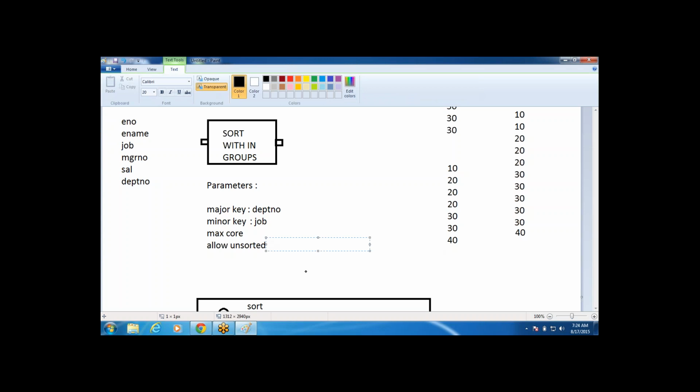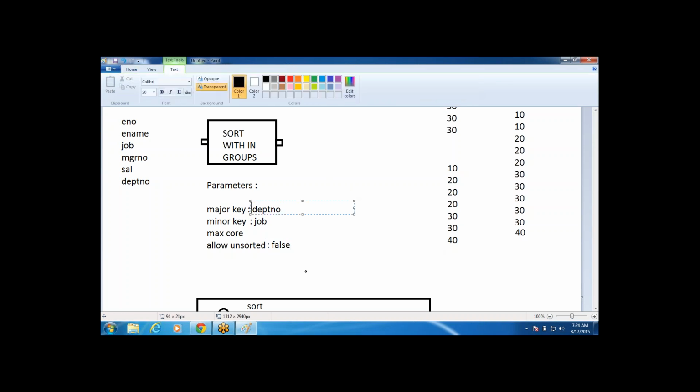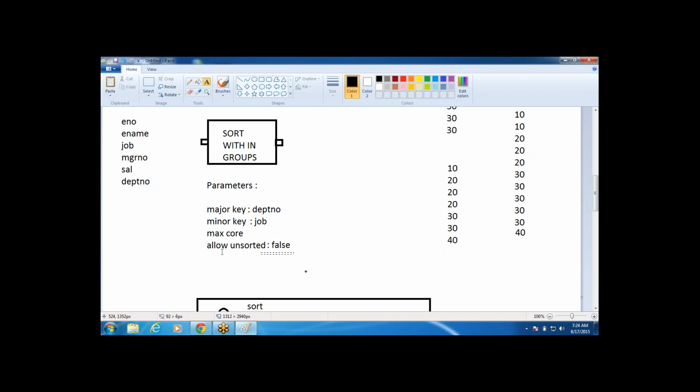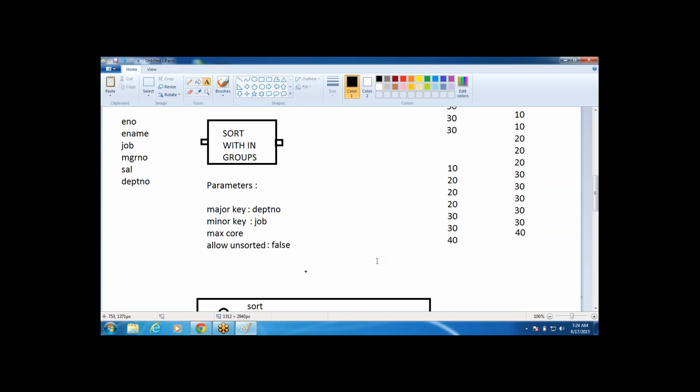So this parameter always talks about the measure key, and the default value of allow unsorted data is false. We are saying that the data on the department number is sorted, so why should we allow unsorted data on the department number field or the measure key field? So the default value should be false, and we will see practically what will happen by making allow unsorted data true. So is it clear?